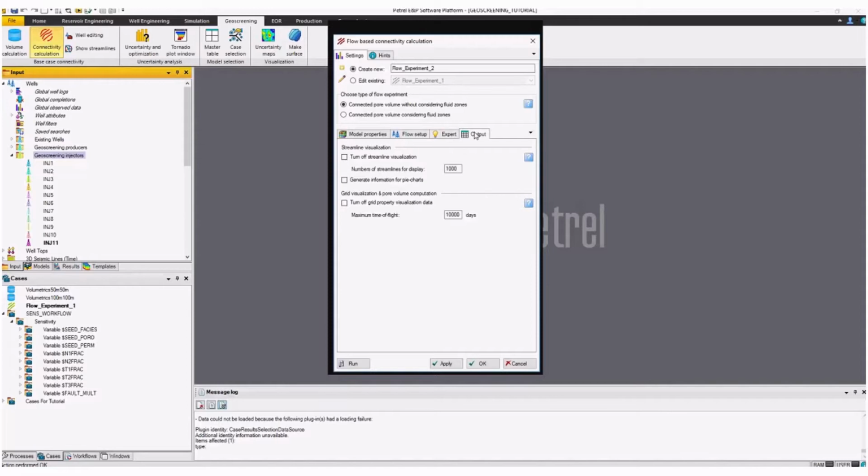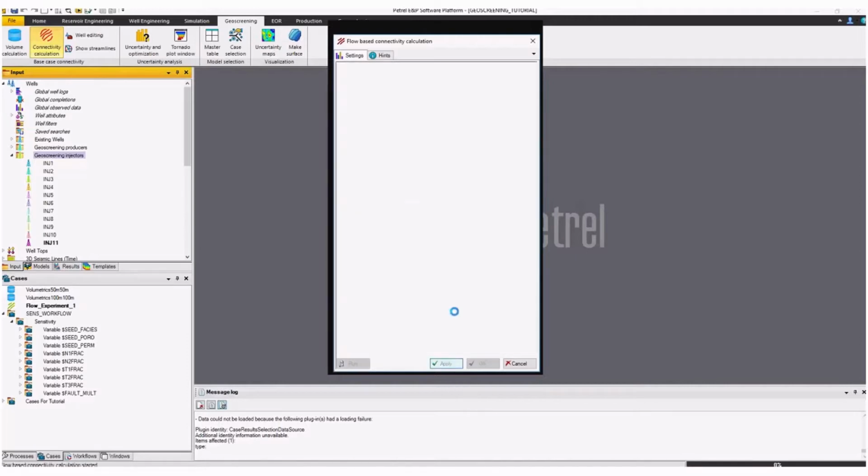In the output tab, we can select the number of streamlines that we want, the maximum time of flight in days. We can turn this on or off. We can reduce or increase depending on the type of model that you have and computer capabilities. We then do apply, we do run, and when we do run, it's gonna start the running.